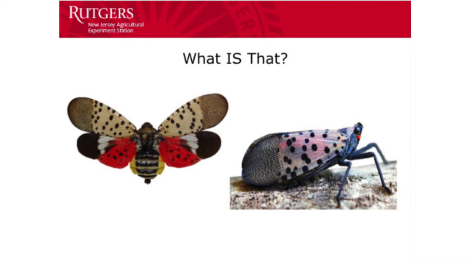If you want to go looking for it, and there are lots of people out there looking for it because it's so pretty, go find Tree of Heaven. This insect has to feed on Tree of Heaven to survive. So if we could take down every Tree of Heaven in the country, we wouldn't have a problem with this insect. That's not going to happen. So if you want to go looking for it, Tree of Heaven is the place to look.